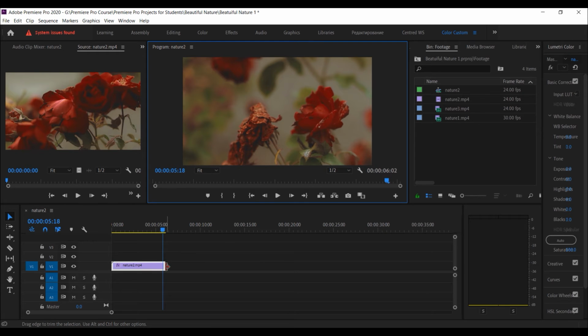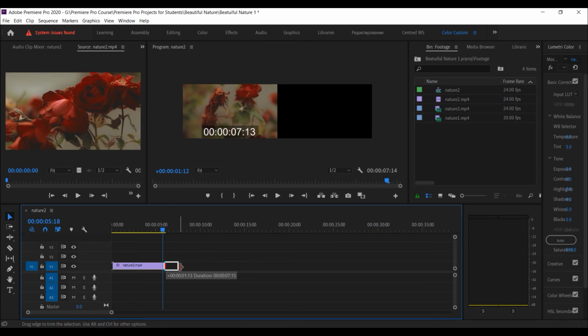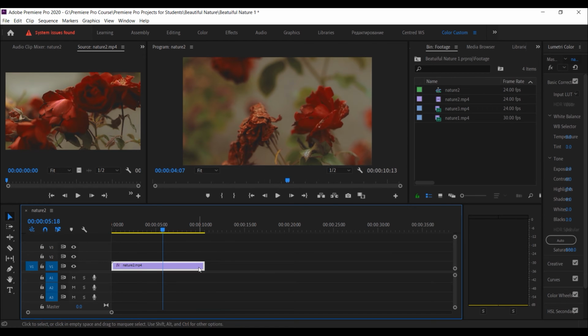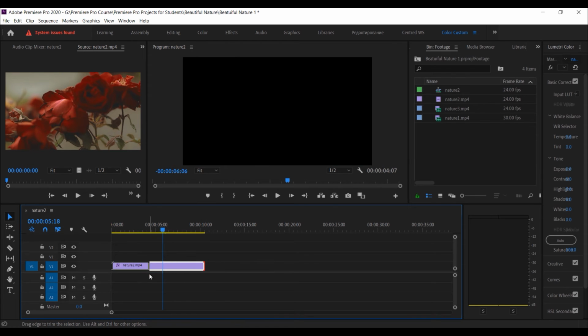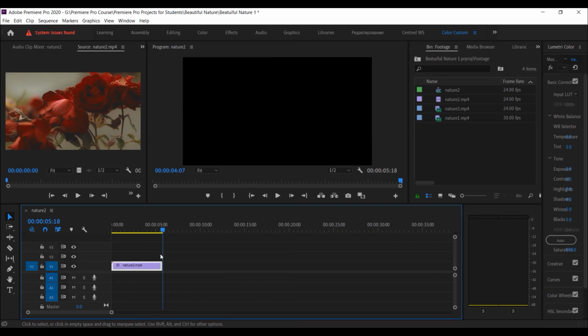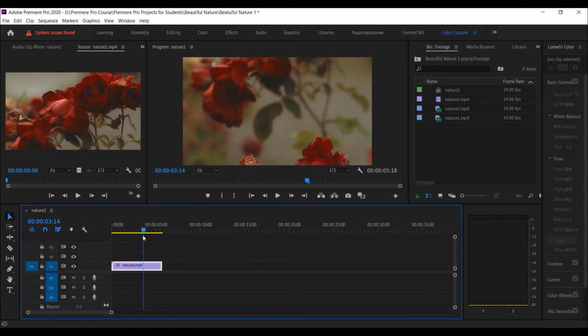If you just hover slightly towards the right, you can see this time the direction of this cursor is on the left, but if I slightly hover it to the right, I get it towards the right, and this means I can extend it back again. So you never lose the clip. You can always make it shorter, make it longer again just by using this cursor here. You don't even have to wait for it to actually turn to the right; if I start dragging, you can see it just increases it again, right? So this is how you shorten a clip, cut a clip, whatever you want to call it, splitting, right?